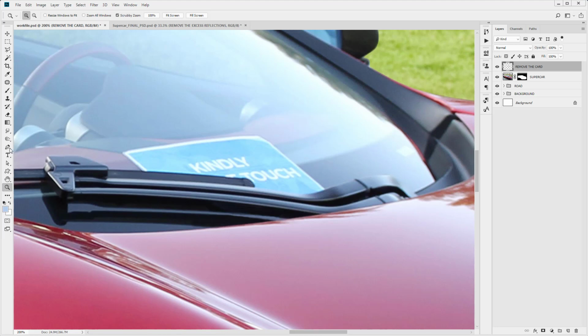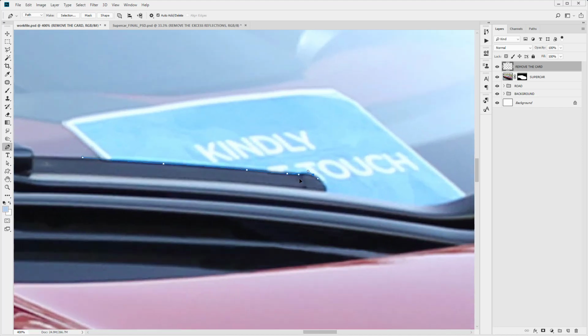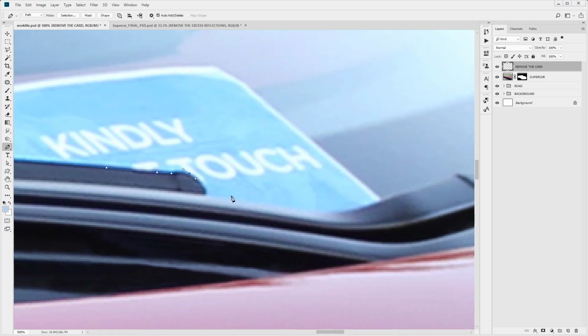However, the first thing I'm going to do is select the pen tool. I'm going to zoom in first, and select the pen tool. I'm just going to make a selection around this edge of our image, around the window wiper of the car. Now when you have a selection and then you use a clone stamp tool, what that will enable you to do is clone stamp and not go outside of a selected area. I will show you exactly what I mean in a second once we've made this selection.